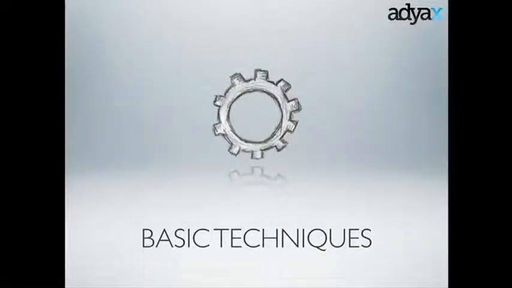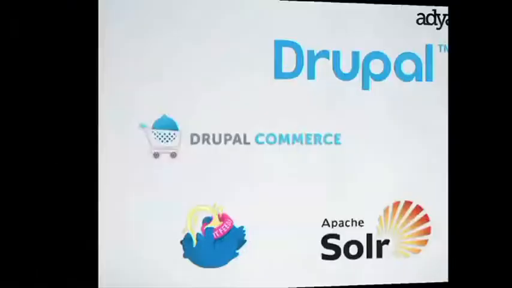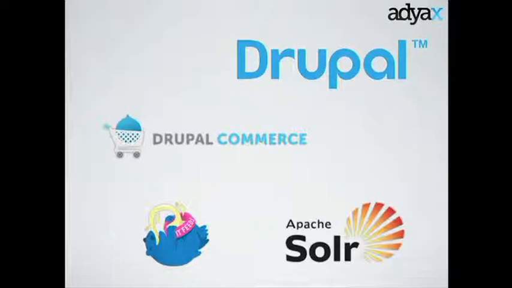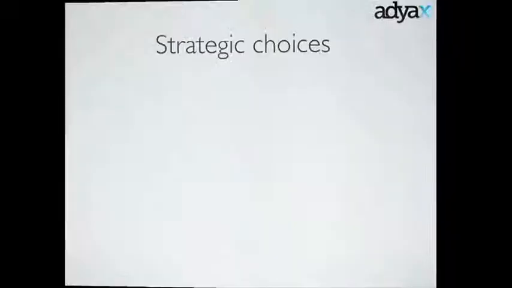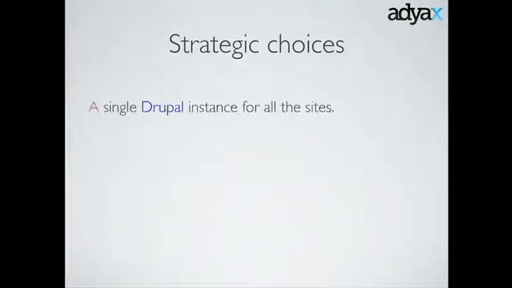So when we arrived to the tender with the RFP, we proposed something very simple: Drupal, Drupal Commerce, of course, and Feeds to implement the SAP integration, and Solr for search. Some strategic choices were, the first one was a single Drupal instance for all the websites. All of our competition, Capgemini, Publicis, suggested making as many instances as we have countries. And we said that it's useless. Why do that? It will be very painful to support. So we suggested to put all the countries, all the traffic, everything in one single Drupal instance, because it will be much easier for translation, much easier for content sharing, everything.